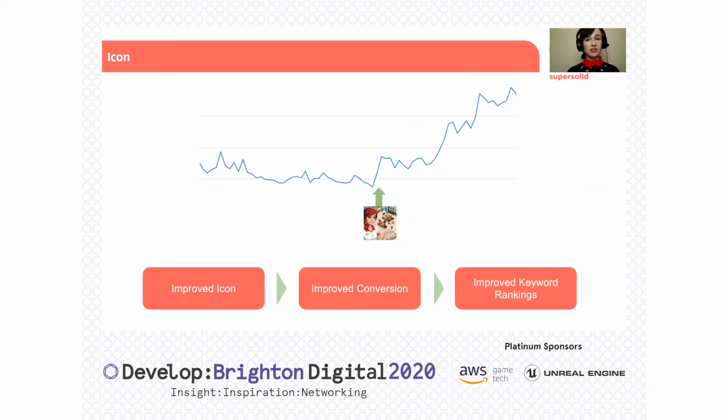We did a test in the past. We updated our icon to a more realistic looking icon, based off some reading we had done in terms of whether audiences actually prefer more realistic icons over more childish icons, and our conversion basically just completely jumped, and then so did our keyword rankings. So the improved icon had to improve conversion, and then there was a big jump in our rankings in terms of keywords, and it made a really big difference changing the icon.